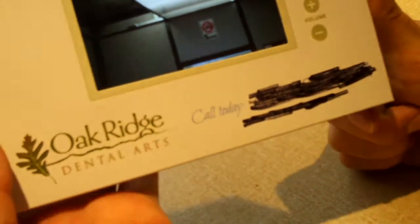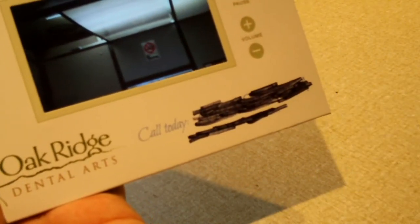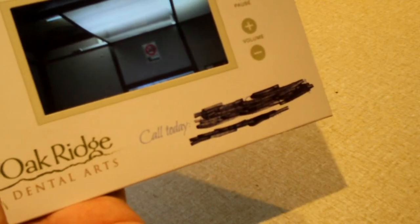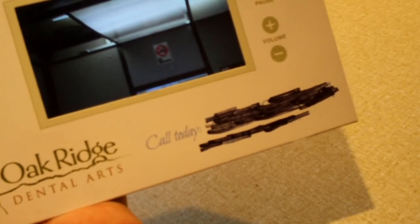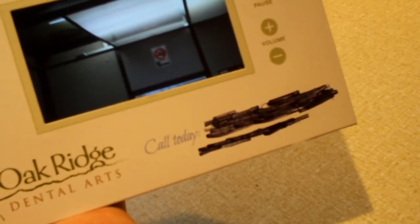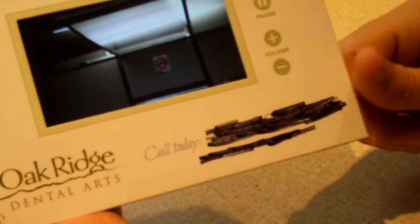It's real interesting how they can send these out in the mail, because these actually contain a lithium ion battery in them, or a LiPo battery actually. And I'm sure many of you know that when laptops and phones and things like that are shipped out, the boxes that you get them in usually have a declaration sticker that says lithium ion battery, if package is damaged, do not ship it or whatever.